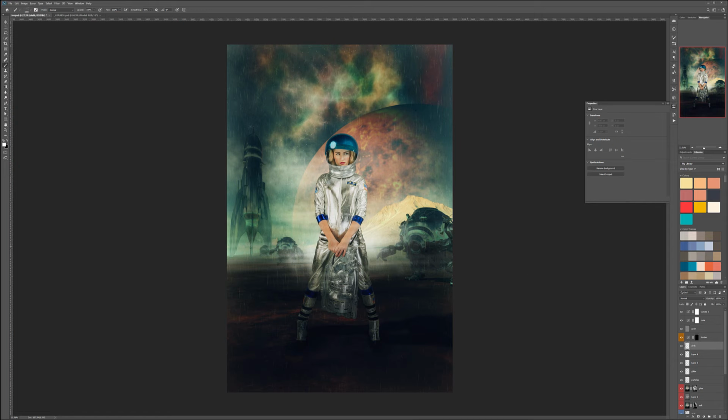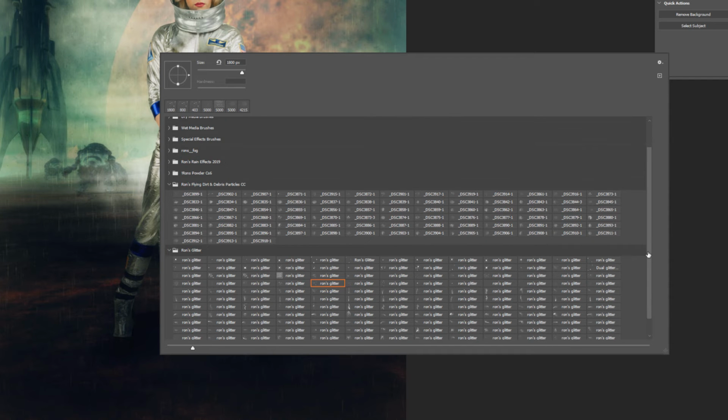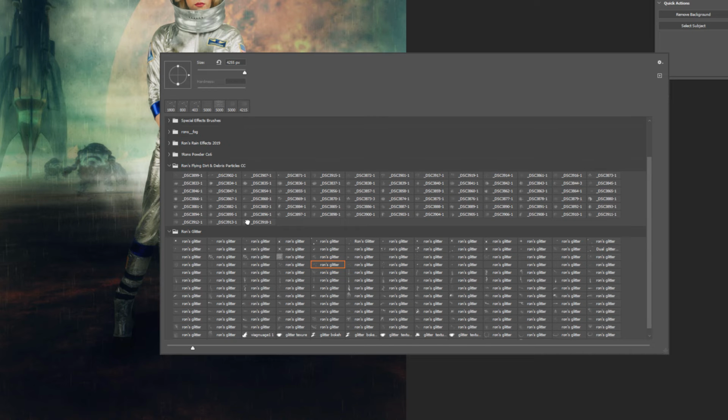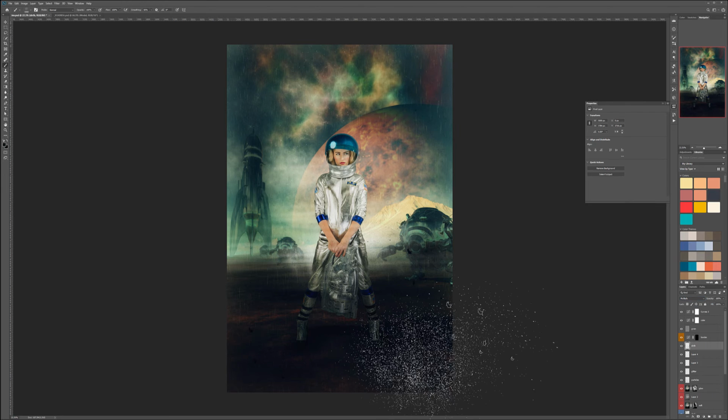So let's add more dirt to this one. Again, let's select. Again, play around, see which one you think will work. I think flying debris looks kind of nice, so we can select that. Yep, that will add a little bit more of an interesting effect. We'll select darker, bring a little bit on her shoes. Let's switch to Multiply mode on this, so it will be a little bit darker.